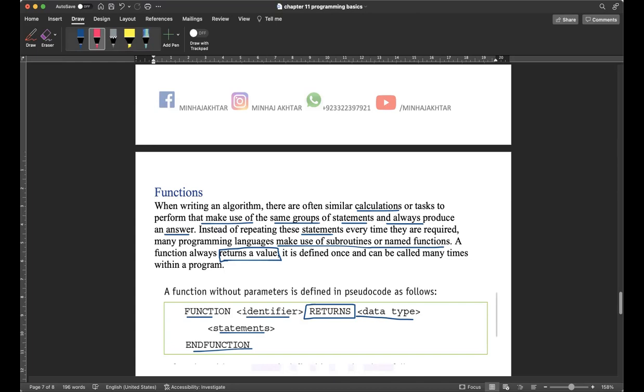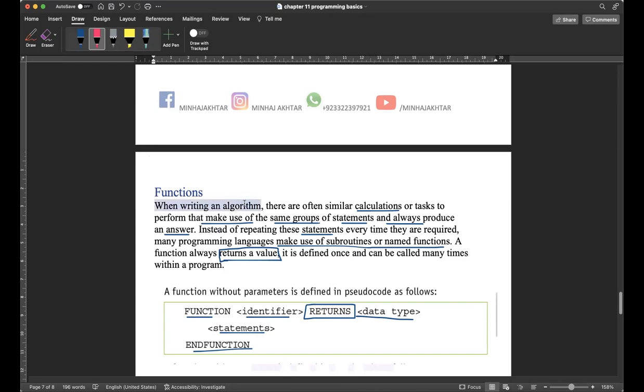That formula is already stored in a place called library. So once we declare that formula, we need to return that formula. Return means enter. So let's see how a function works.